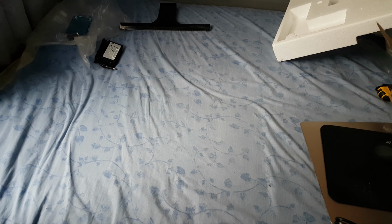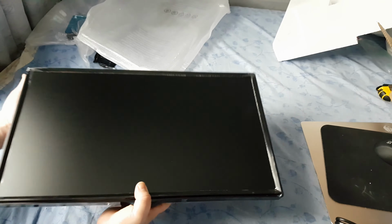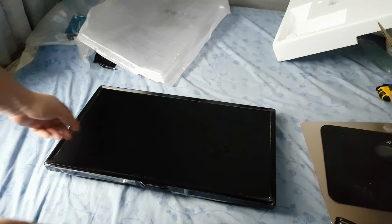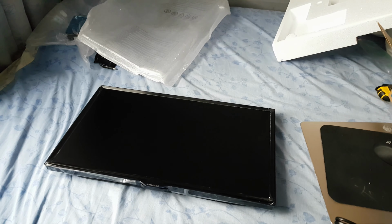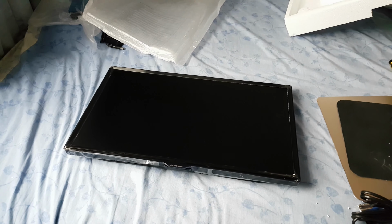Let's take the cover off. So there's the monitor. Someone touched it right there. I don't know why, but there's a stain on the side. Someone touched it with their hand.